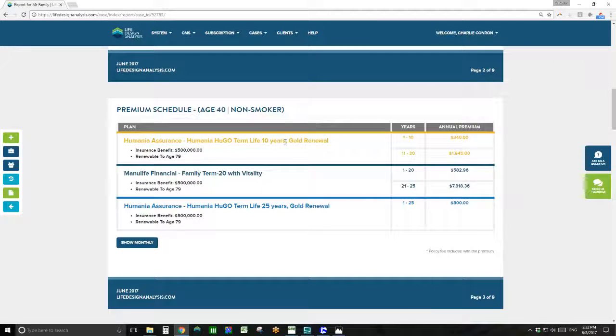This time we just have a Term 10, a Term 20, and Term 25. And again, as I said, just like with before where we had the Term 20 as the best product, we can do the Term 25 now if we've got a full 25-year mortgage. So I think you'll see what I mean about pairing products for our client's specific time needs with the ones that they want.